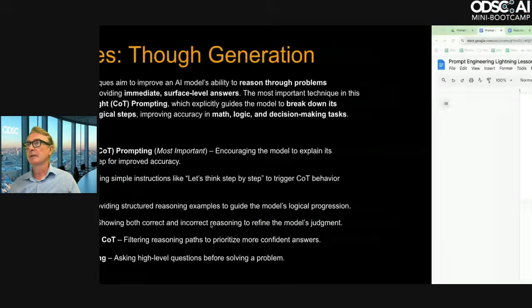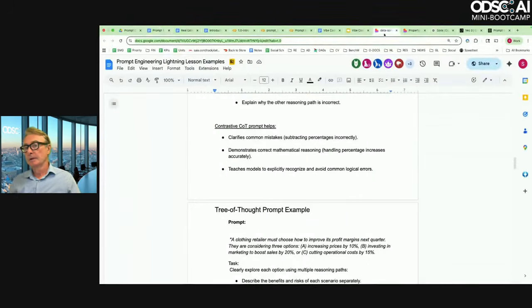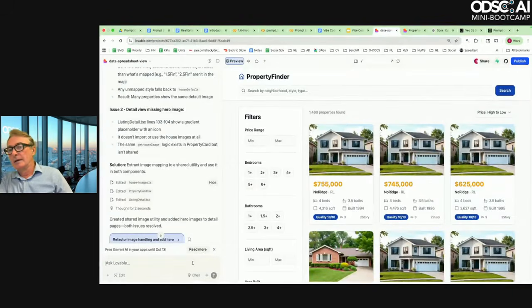So I could say here, what about connected? I need to connect.